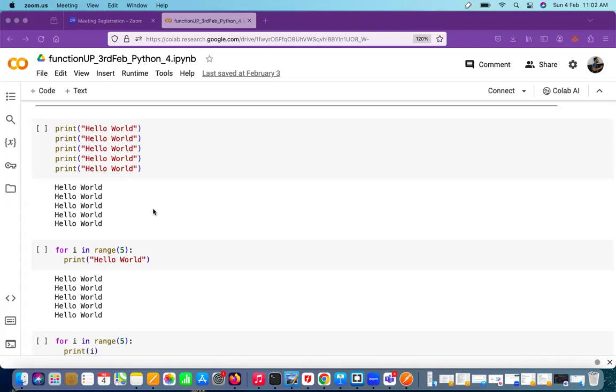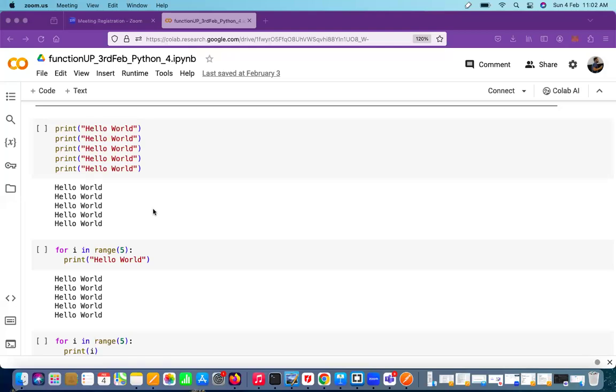Okay, so in last class we had discussed what? Till now we had discussed so many things, right? We started from the variables and values, then we had seen the data types, the different types of data that we can use in Python. Thereafter, we had seen operators, different types of operators that we can use in Python.